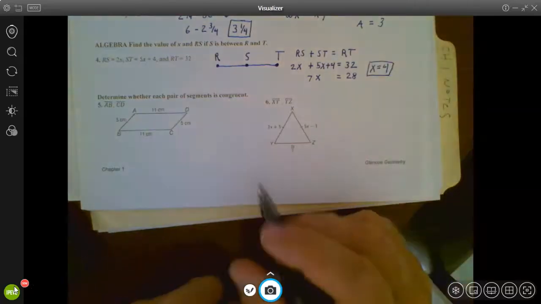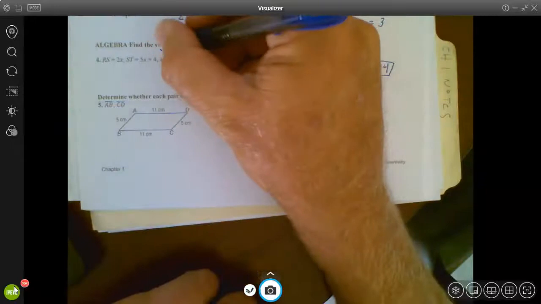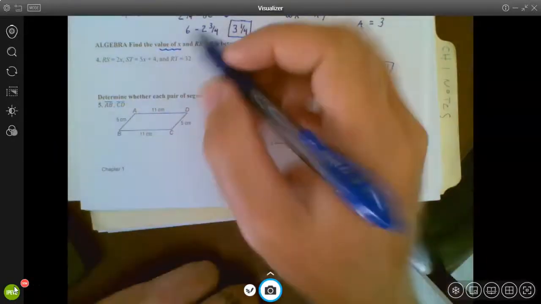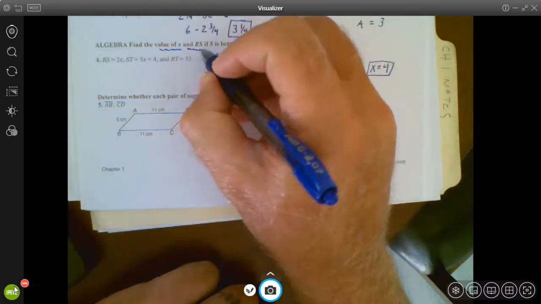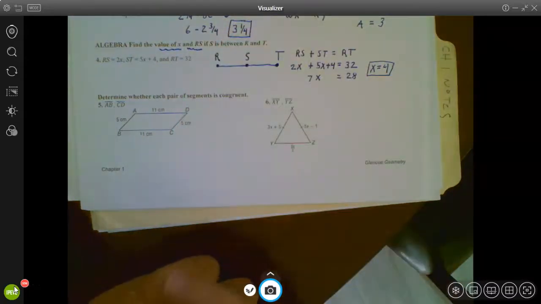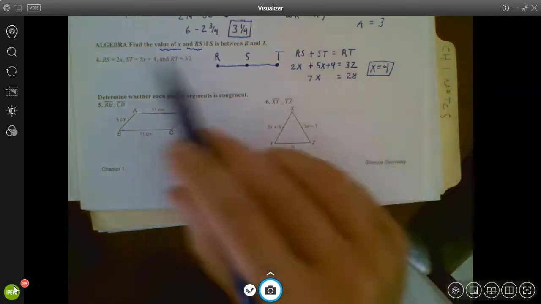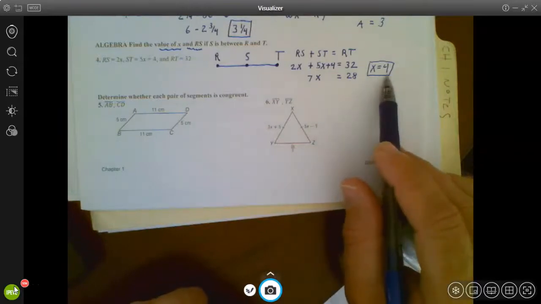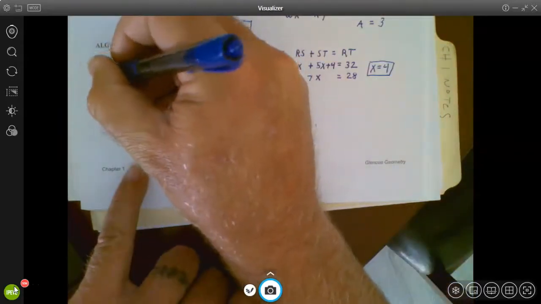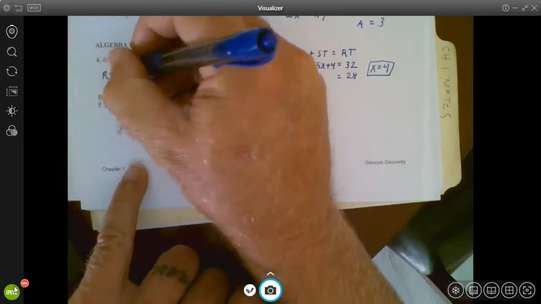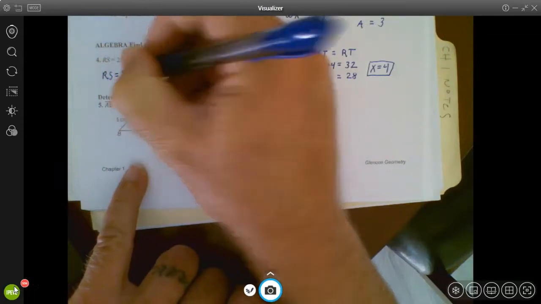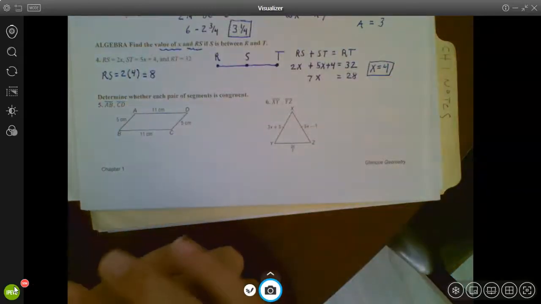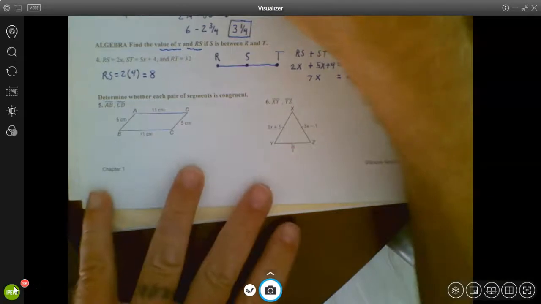Again, be careful on these, right? Make sure that that is what they are asking for. And this one did say what's the value of x, so we're good. But if they ask you for something else, like RS, we got to go one more step. So remember, RS is 2x. So we just figured out that x is 4. So that means RS is, I'm going to replace my x with a 4. So RS is 8. Right, so read carefully, make sure you do all parts of what you're being asked for.